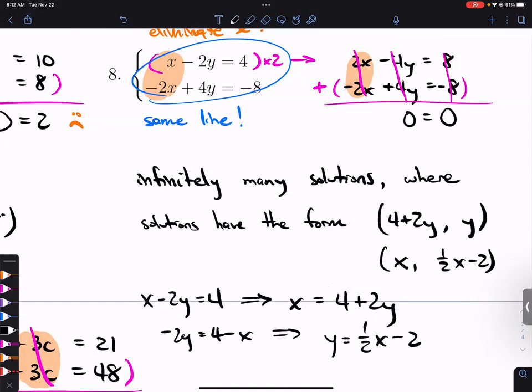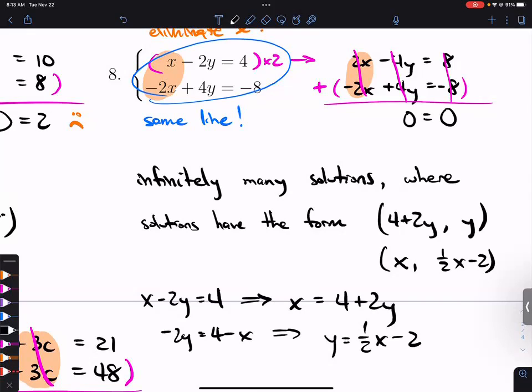Or this is the same thing, but parameterized with x instead of with y. You give me an x value, 1/2 x minus 2 is going to generate the y value that goes with it that lands on that line, right? So I wrote it out both ways because the way that these are set up in my math lab and the homework, if I remember right anyway, there are like an A, B, and C, like answer choices.